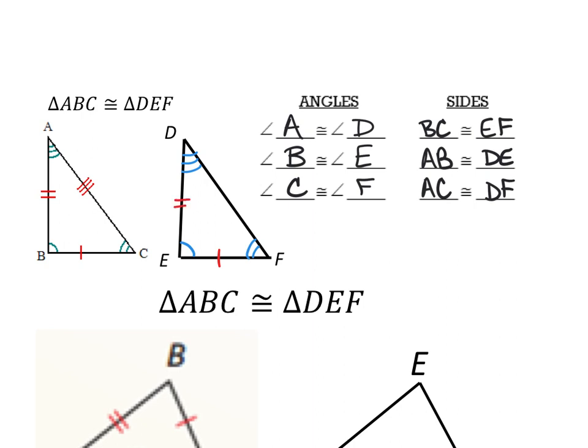So we'll put 2 tick marks on DE and 3 tick marks on DF to show that those sides are congruent to each other. That's the beauty of the tick and the arc marks, is because now we can see these triangles that we were told were congruent actually are congruent. That's corresponding parts of congruent triangles being congruent.